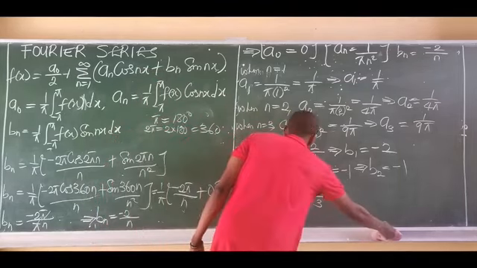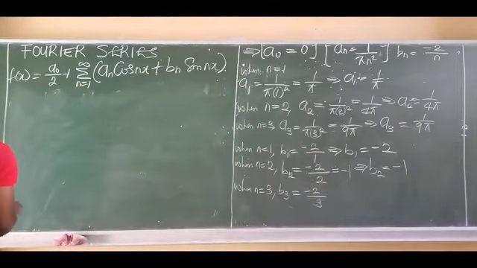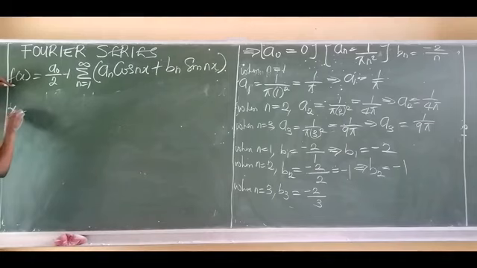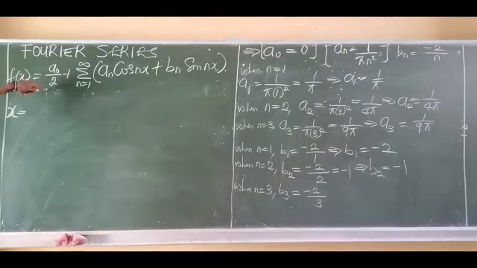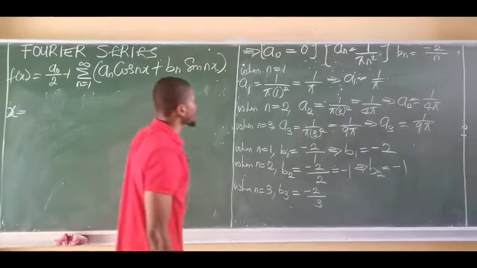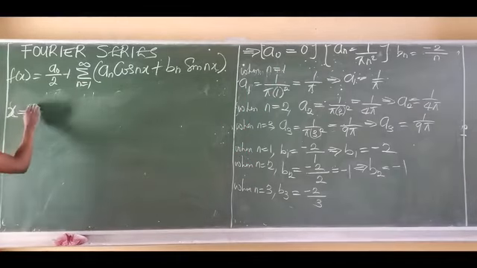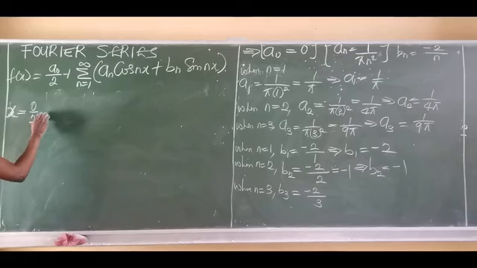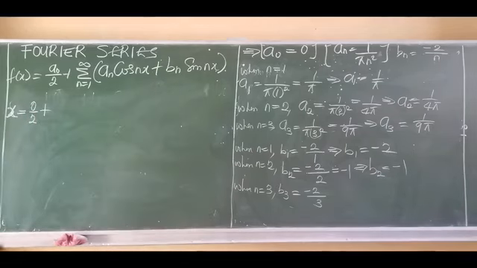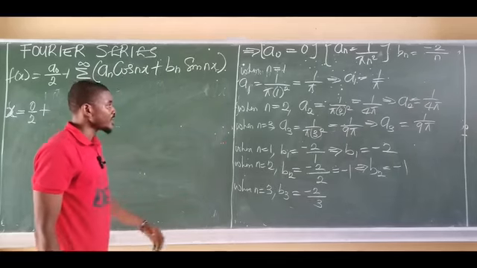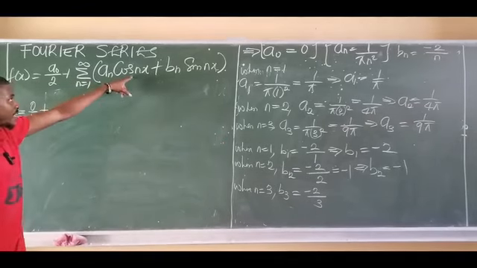So let's write the series and see. So the Fourier series of that function f of x, and f of x was given as x in the question. So the Fourier series of x is equal to a naught all over 2. What is a naught? We obtained 0 for a naught. So this is simply 0 divided by 2 plus, we said summation from n equal to 1 down to infinity, and we actually did from n equal to 1 to 3. So let's start with an cos nx.